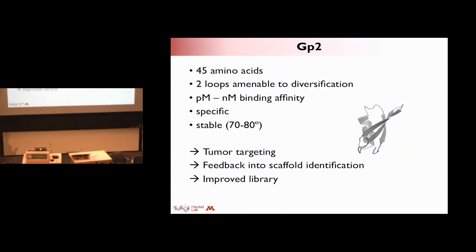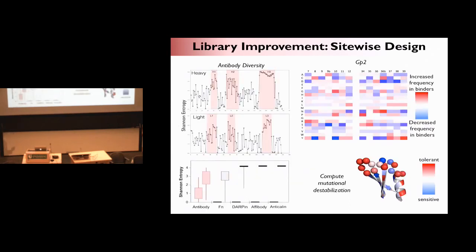Excellent. So in summary, for this latter portion, we now have these GP2 molecules which seem to serve as a scaffold, as a platform to be able to find very small 5,000 molecular weight ligands targeted towards essentially anything we've offered them to date. And so we're going forward now and actually putting these into mice to see how they perform in vivo, as well as trying to do this deep sequencing to feed the information back into that library design so it can be even more efficient.